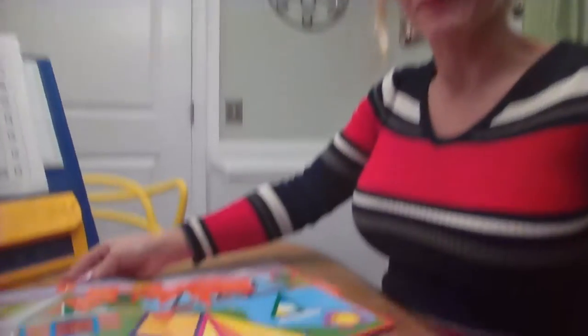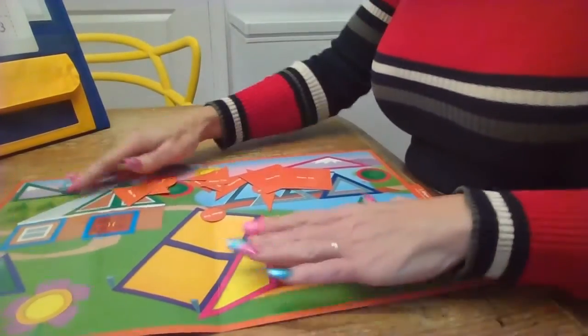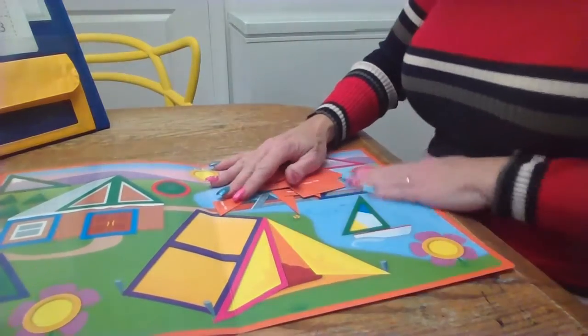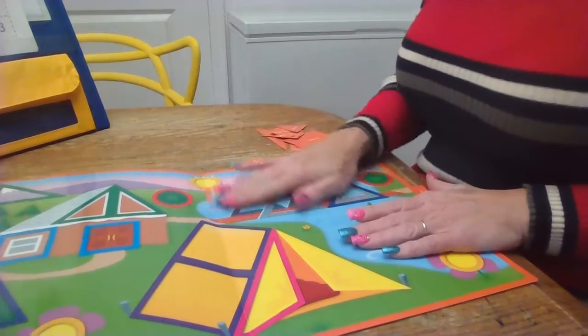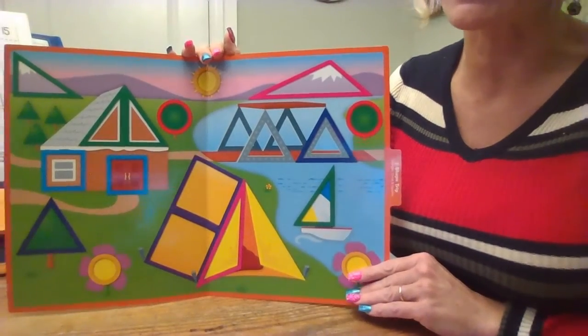And of course, we're also going to work on some things that we've been doing all along, like our math words, like fewer, more, less, all that good stuff too. Today I thought we'd start our station by taking a look at this shape trip game that I have here. You see the shape trip game? So you'll notice there's a lot of shapes just kind of put on top of here. I'm going to put them over to the side for a minute so that you can take a look at this picture. And maybe as you look at the picture, you're starting to notice a lot of shapes already.